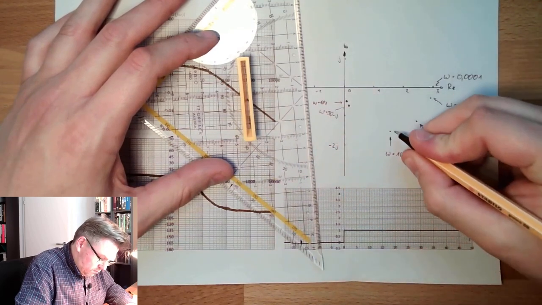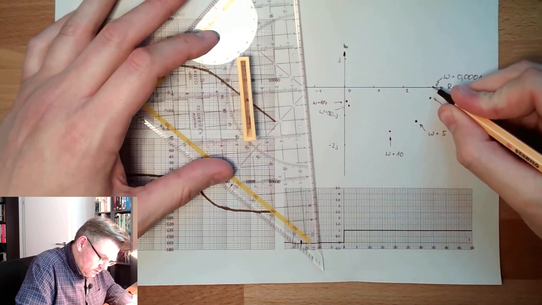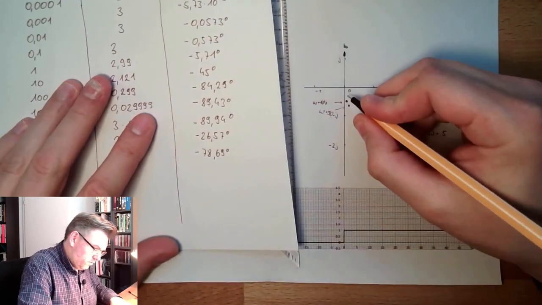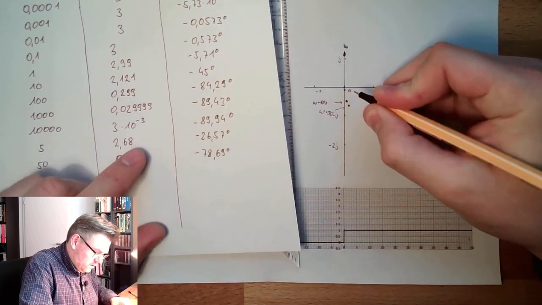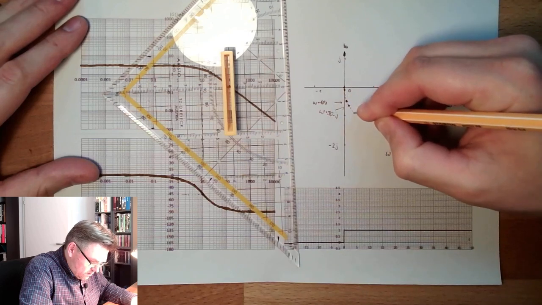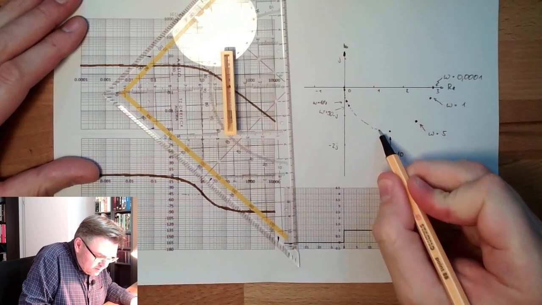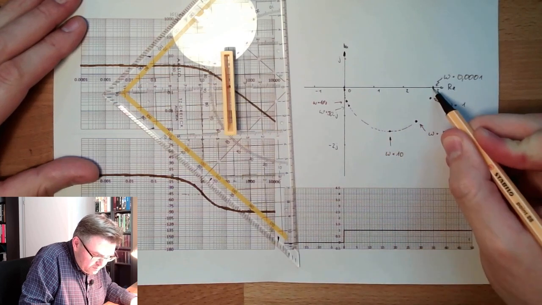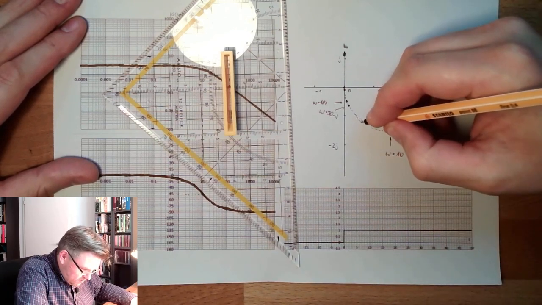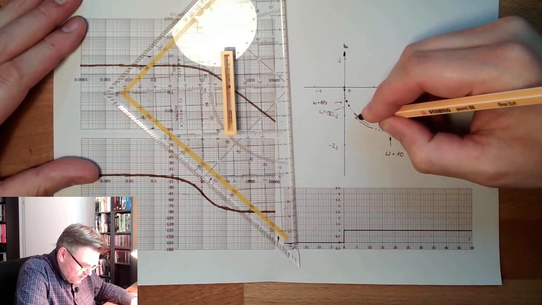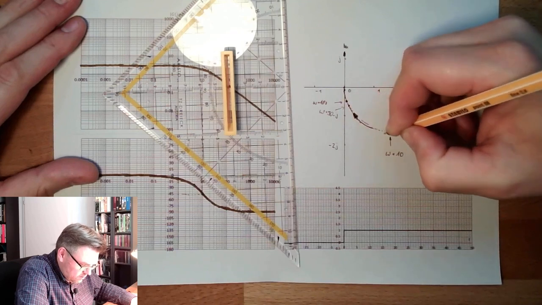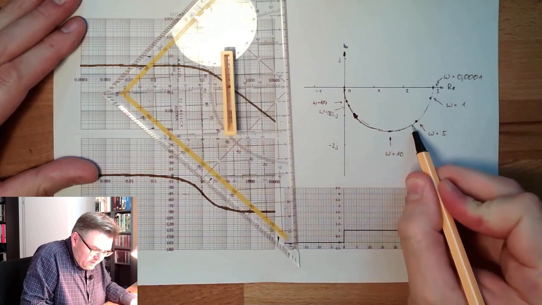Then at 1000, we are here and here. So we are ending up at a graph looking like this, like a half circle. That's the typical graph of Nyquist plot of a delay system first order. And these are the growing omegas. This is the Nyquist plot. So for every omega, we have a point and a curve at the Nyquist plot.